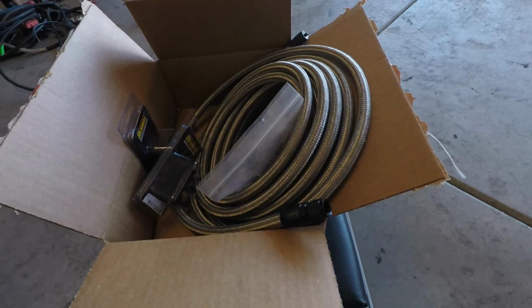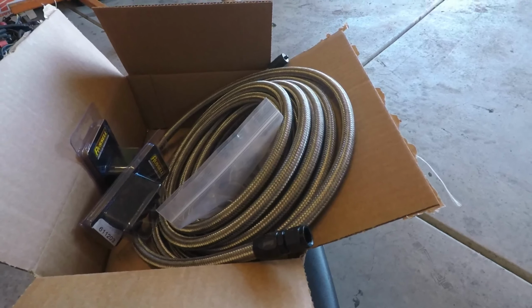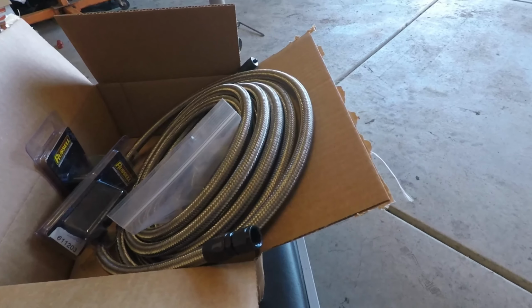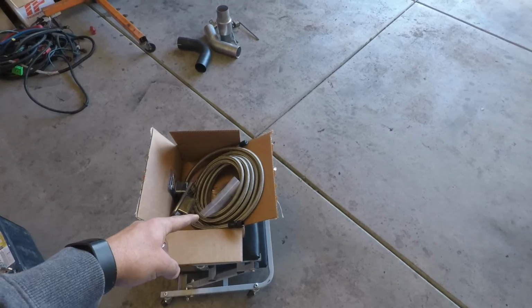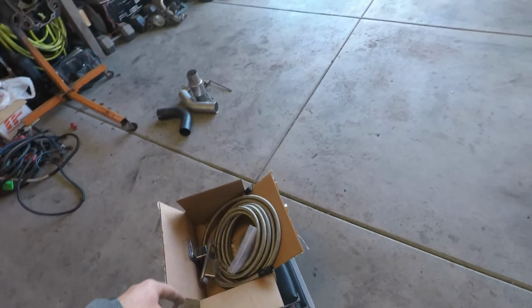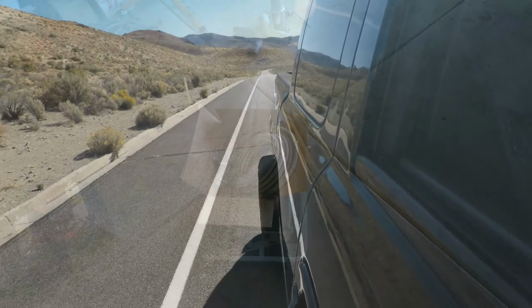And this will clean up the engine bay a lot. Just have one hose coming up to the intake manifold instead of 3 or 4, whatever I got going on. And I want to redo it all the way from the tank back. So I just got a couple more fittings to buy, maybe a little more hose. I got 20 feet, but I think it's enough, but it might not be, but we'll find out. So that's one of the next things for the black truck. Stay tuned for that.